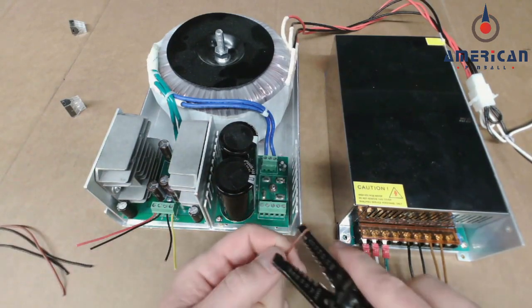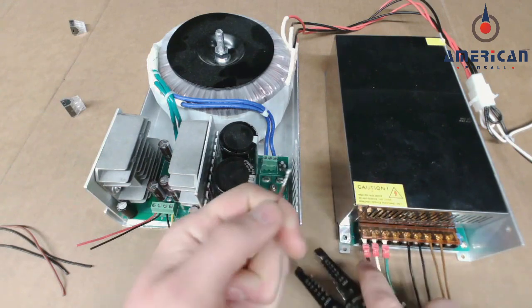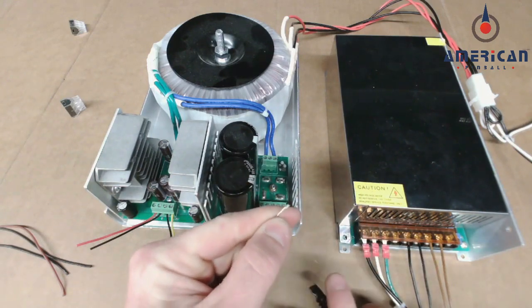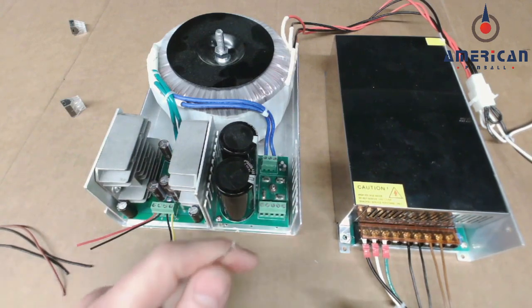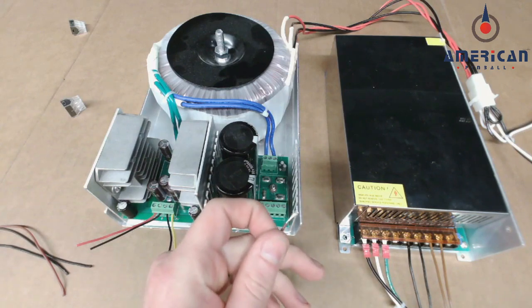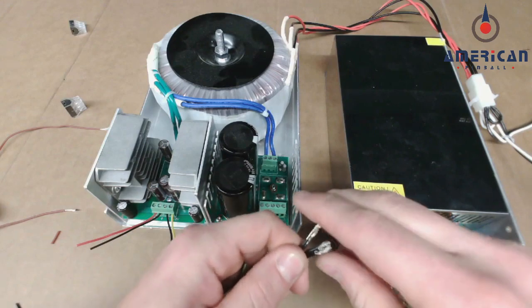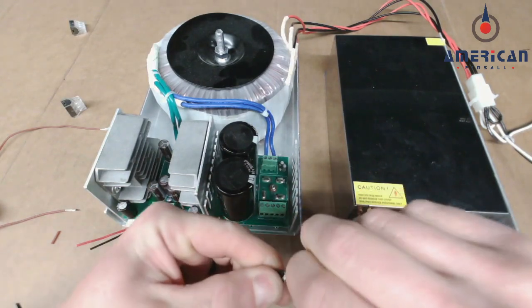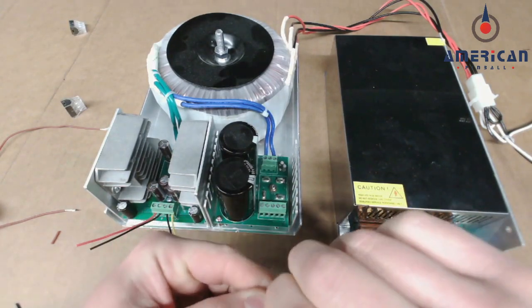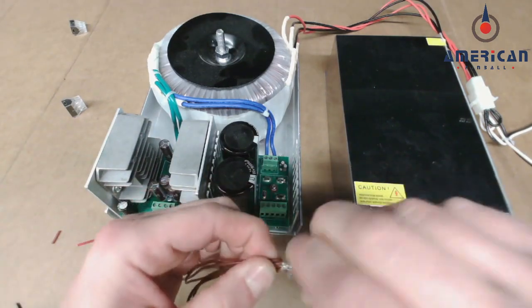If you need more wire on the wires that were removed, just take some wire strippers and take about 1/2 inch of wire off. Do this to all the black and brown wires so you have enough to twist them together. Now take all your black wires, twist those together. Now take all your brown wires, twist those together.